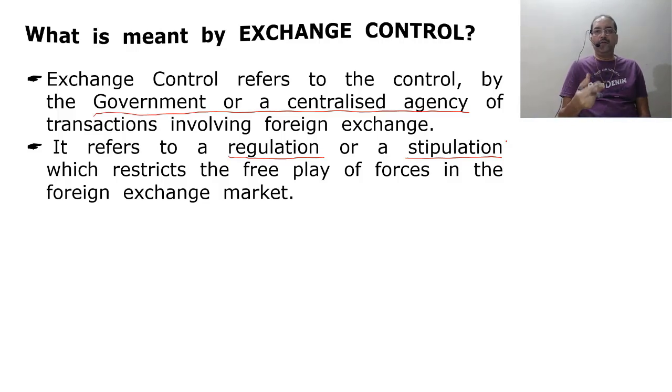Nobody can go on buying foreign currency. Nobody can go on selling foreign currency. So there will be some regulations, there will be some restrictions. You cannot just go on purchasing foreign currency because you want to hold it and increase the price of the foreign currency. That you cannot do. So there are certain rules and regulations, again regarding how much foreign currency can actually be held by you. These rules and regulations will be set by either the government or a centralized agency like the Reserve Bank of India.